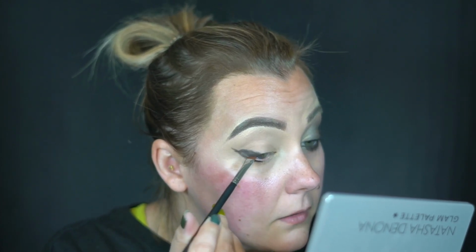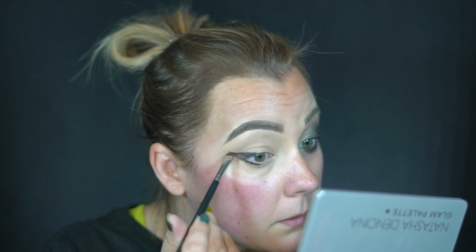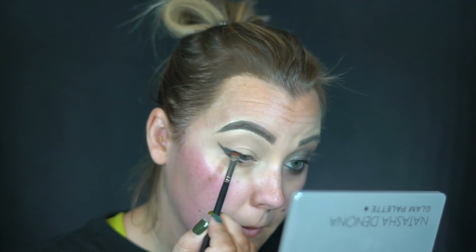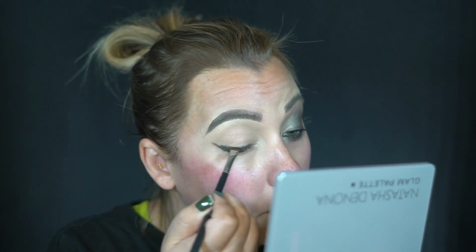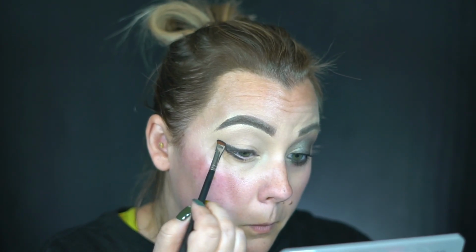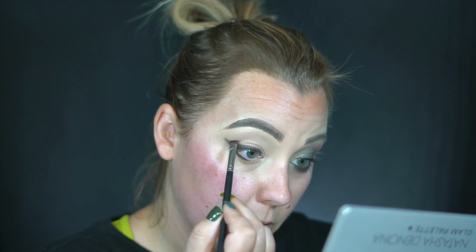Filled it in. Kind of sloppy, because I do actually go over this anyways. But since I did it on this eye, I figured I'd do it on the other eye. It also helped ground the rest of the work. I'm going into the inner corner, and then just pulling this out. I'm going to take a little bit more of that on the same brush, and I'm going to go up this way.